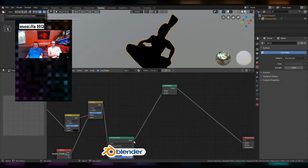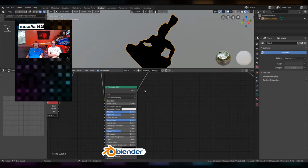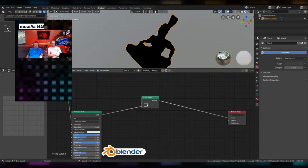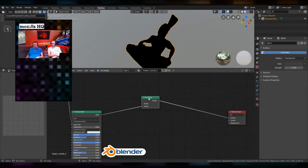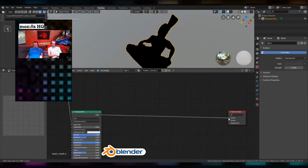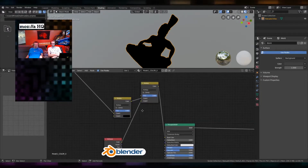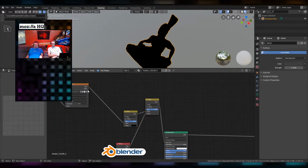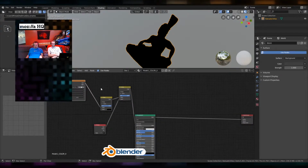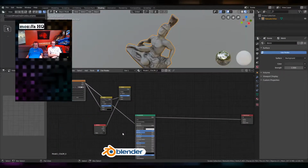It's also still piping the main part of this node called principled BSDF, which I'm not going to get super in detail about, through an add shader node. We don't need that either. But what we do need is this to go directly into the surface. Cool. And there's a bunch of other junk here we don't need. Really, all you need is the texture itself, which is this node. It's doing multiply by black. Yeah, we just need to pipe this directly into the base color. Cool. There it is.